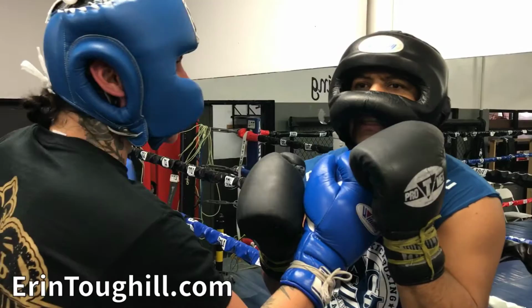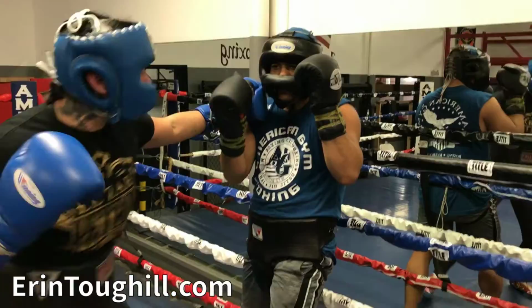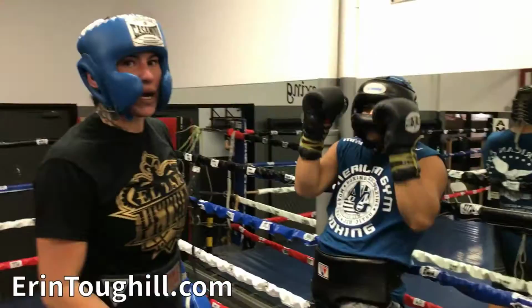Then look, here's the key, is coming in with that right hand, because he ends with the body. And you can get countered if you're on the outside. So the key is step with the short right hand, then what? Boom, end with the body, okay?